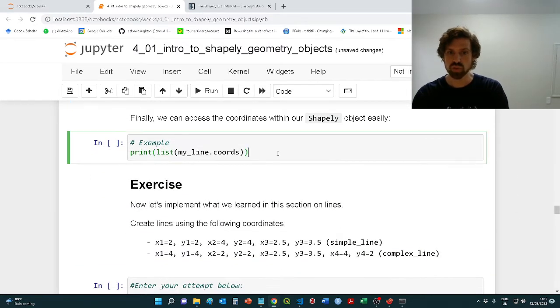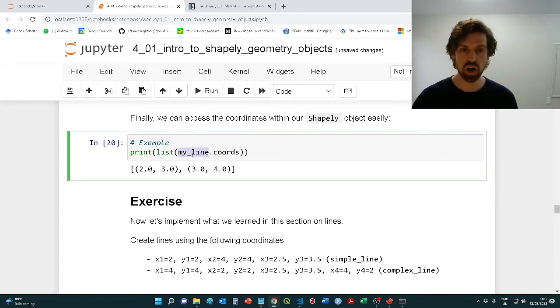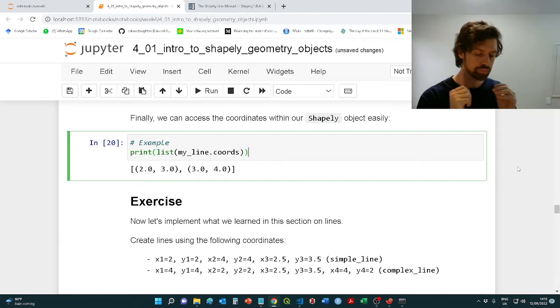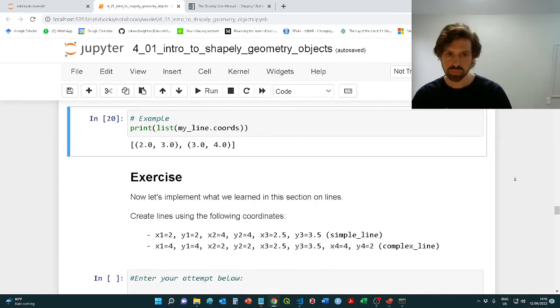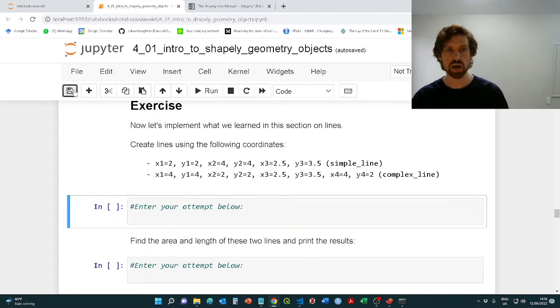Finally, we can access the coordinates within our Shapely object easily. So here we're going to go to our object, we're going to ask for the coords part of that object. It's going to give us a coordinate sequence object, and then we can use the list function to convert that coordinate sequence into a set of coordinates. And here it's a list containing two tuples, with each of those tuples being the coordinates that we placed in earlier. So you've been able to go from coordinates which you place into this function, to a set of coordinates that you're able to extract after you've created that Shapely object. That should give you an understanding of how we're able to create these Shapely objects, do something with them like measure the distance or the area depending on what sort of object you've got, and then extract those coordinates at the end. So let's have a go now at this exercise to recap on that information you've just learned.